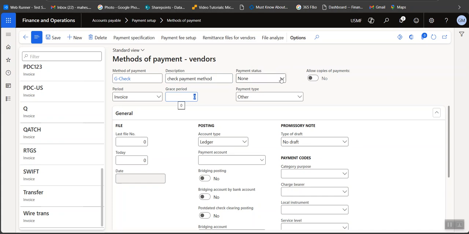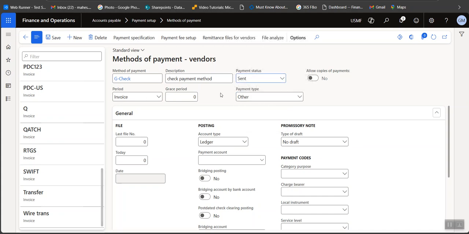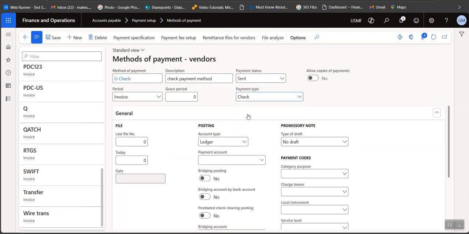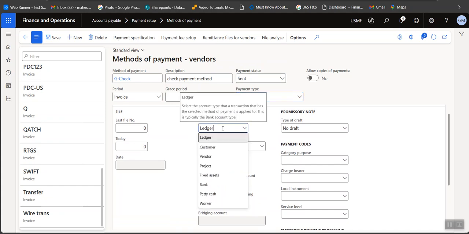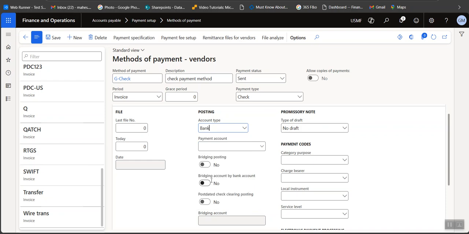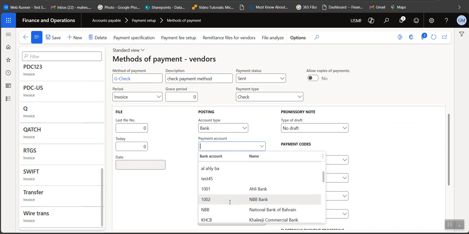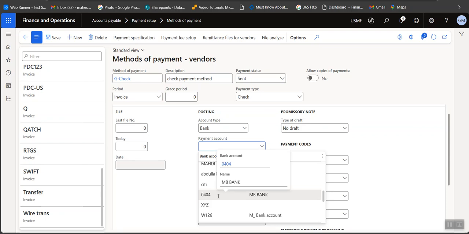I will keep the status as sent, and the payment type I will make as check. After updating sent and check, I will define the posting type. Instead of account type ledger, I will change to bank, and select the respective bank account, that is 4044.